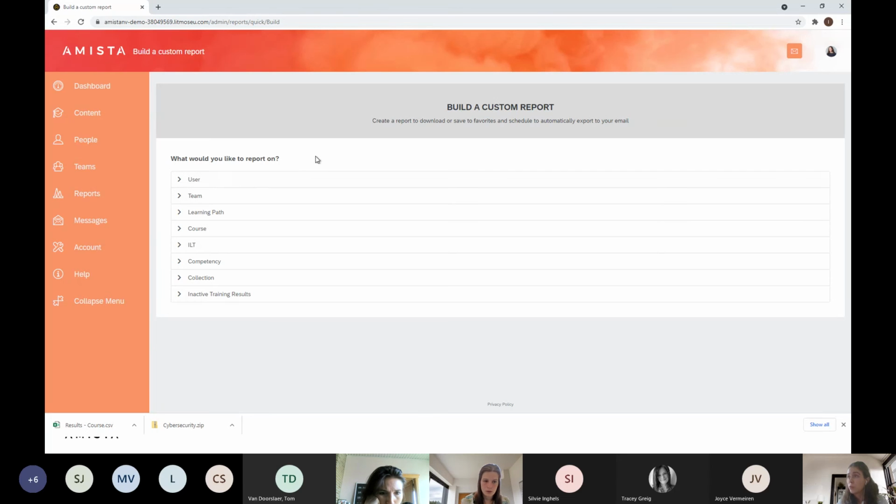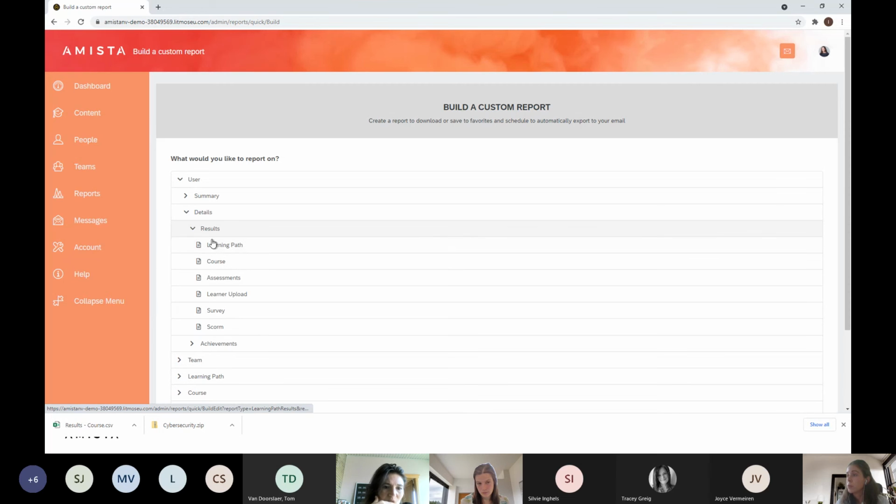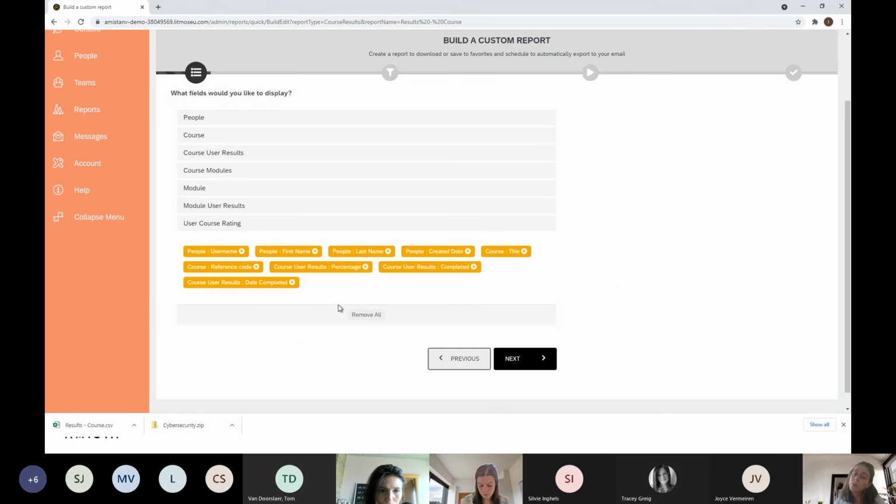So for example, I want now to know if Iris followed the course and which percentage she completed. So I will go to user details and then to my results, and it was a course, so you can set up a report for the different types of content items. So I click on course, and SAP Litmos will automatically also give you some filters, but of course you can delete it and add some more via these steps.